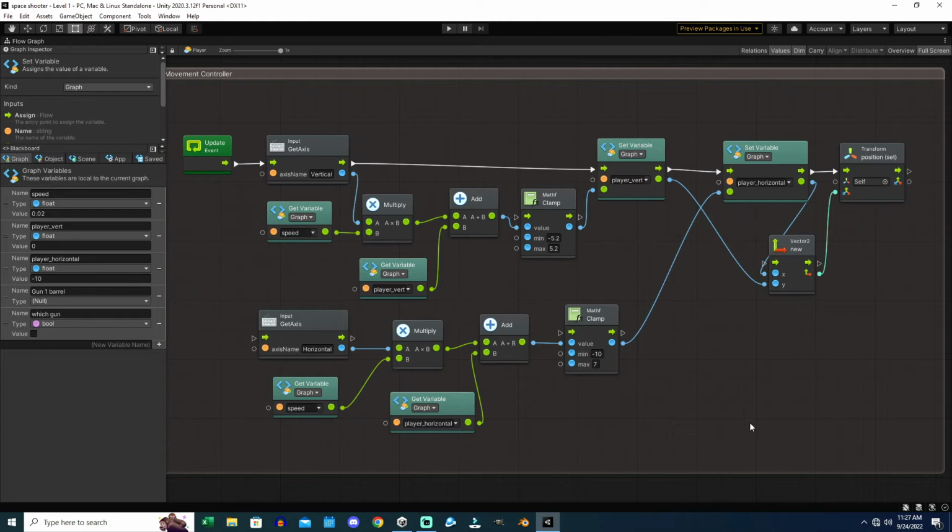The game is this simple. It doesn't change ever. Remember, the player doesn't move through the level in this game. The background scrolls behind the player, which we're going to cover next. And then off the setting of the player horizontal, we are going to set the position of the player prefab to a new vector 2, which is equal to the player vert and the player horizontal. Very, very simple movement, but there's a lot we can do with this.